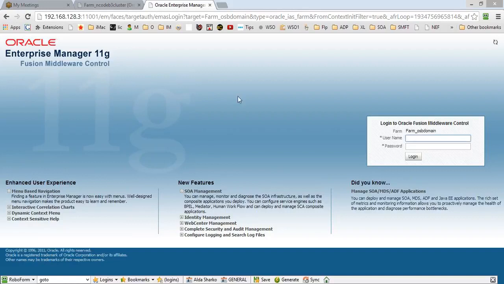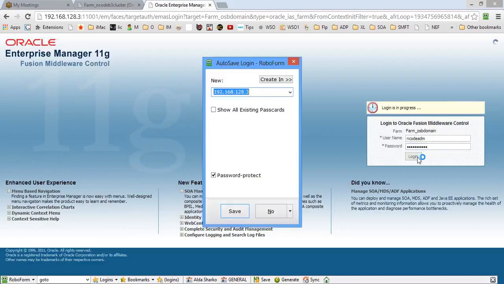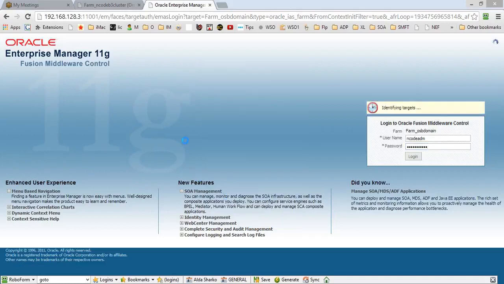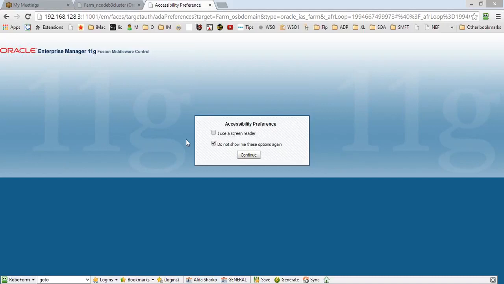This is the Enterprise Manager on the OSB domain. I have given the same username and password everywhere. So this OSB domain has the same username and password, encode ADM, encode ADM 123. Let's move on.